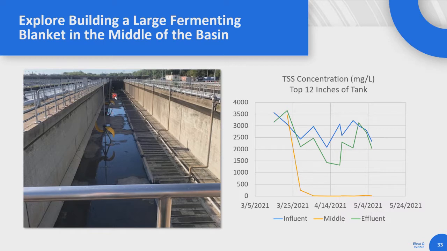But in the middle of the tank, they turn those mixers off for the majority of the time, and they actually get a pretty clear layer at the top of that basin. What that does is it allows more fermentation. So I think there's a lot of optimization work that can still be done to look at how we design and operate our mixers in these fermentative processes, to allow for good fermentation to happen, but also consistent mixing at the influent and effluent of our tanks.